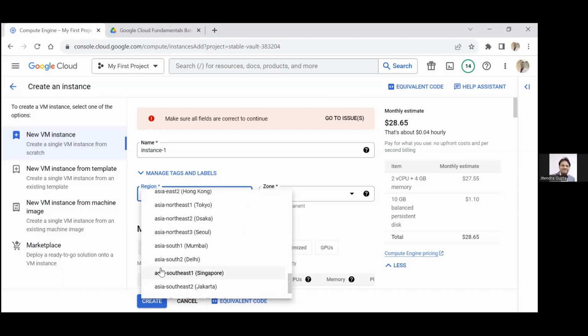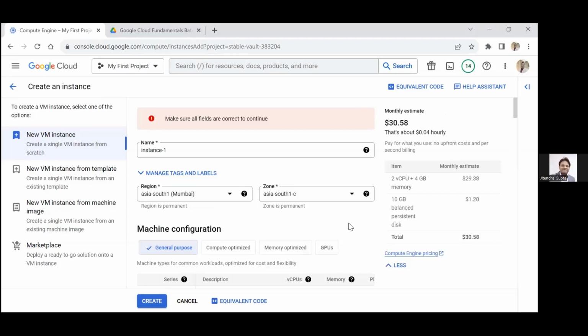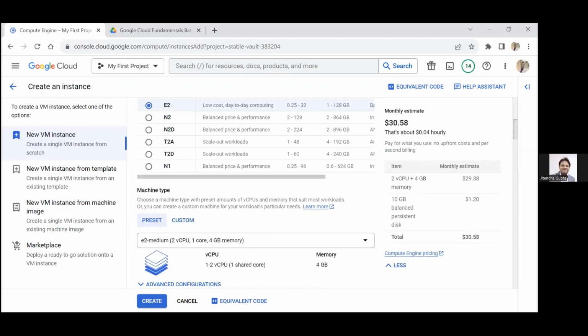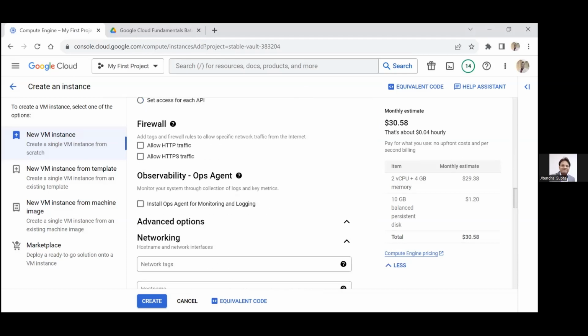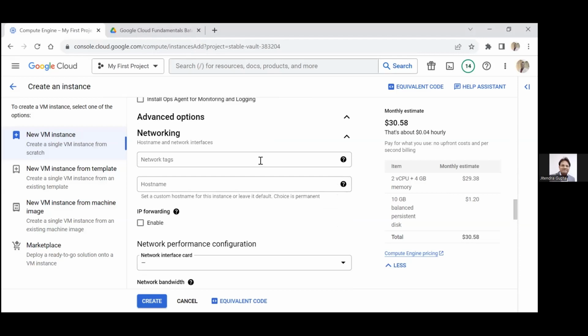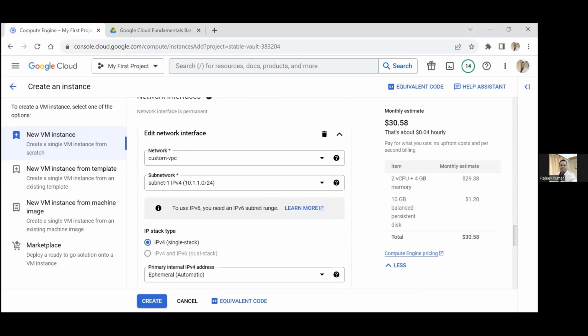Where did you create your subnetwork? Asia South 1. Okay, fine. Did that resolve? Let me see. Now it is resolved. Oh wow, great.